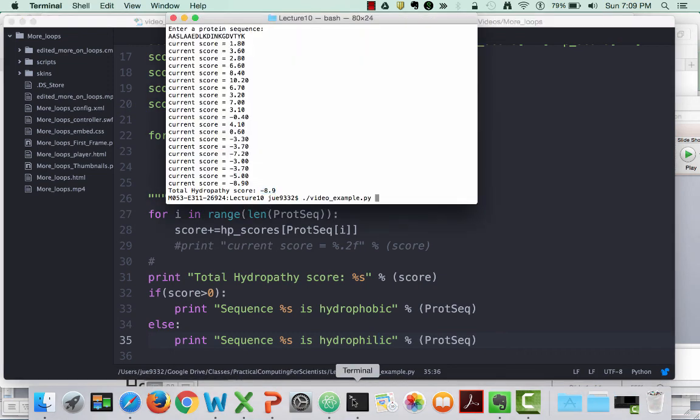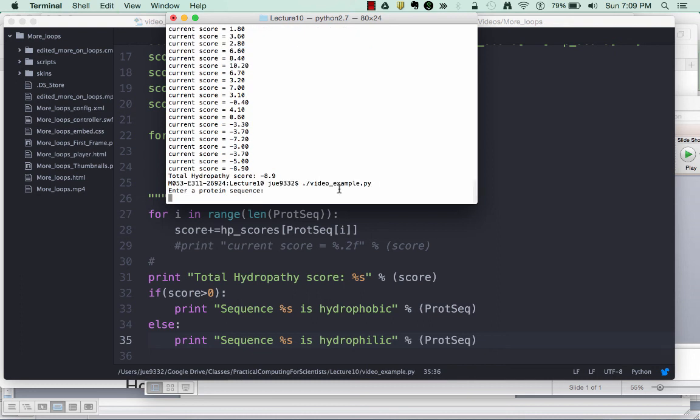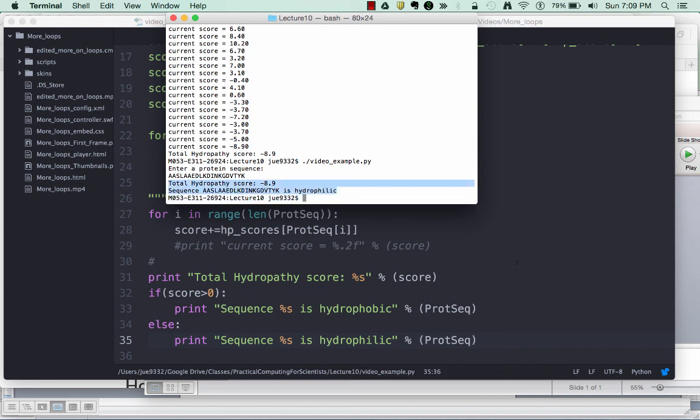If I now run the same sequence, it not only puts out the total score, but now will put out whether or not it's hydrophobic or hydrophilic.